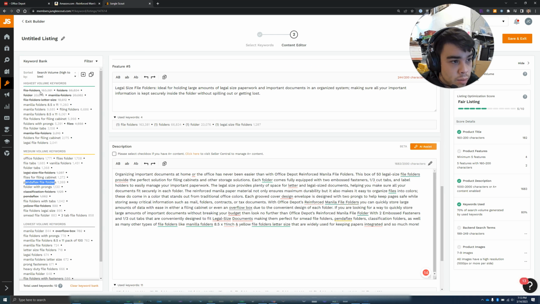I don't know about the description, but I don't think this is allowed to include these here. It doesn't make any sense either. It's designed to fit legal documents, making them perfect for SMED file folders, Pendaflex folders, classification folders. Yeah, so this doesn't make a lot of sense.